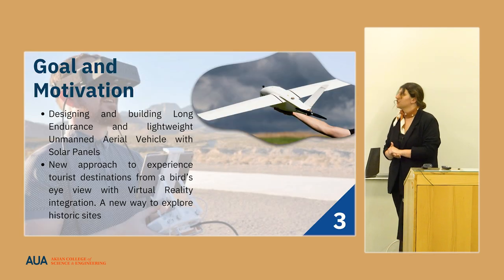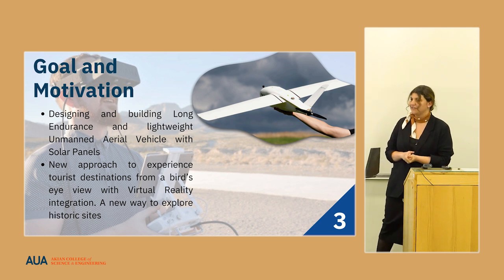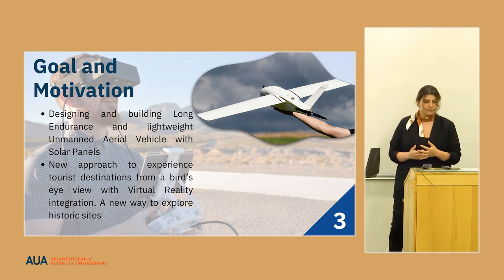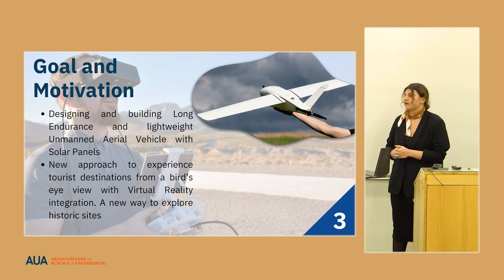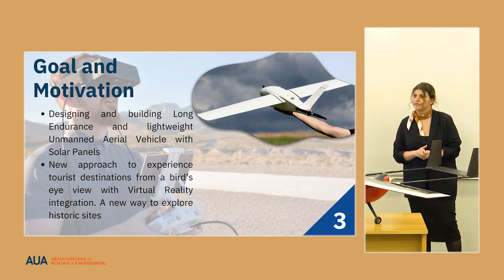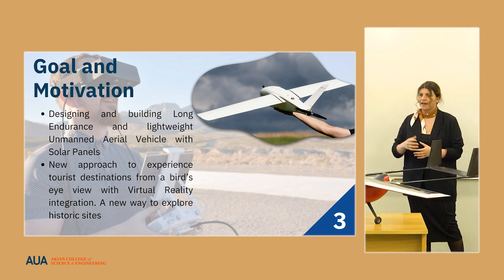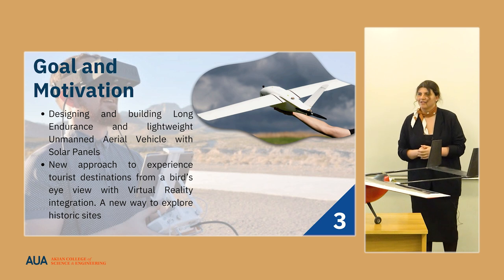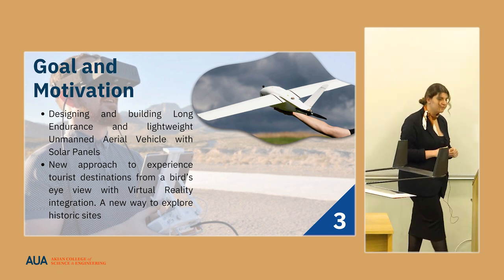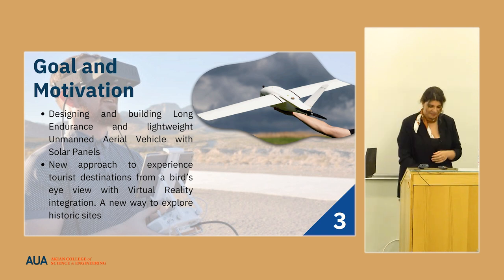So to start with the goal and motivation, first of all, it was of course designing a UAV that will fly with longer endurance and will also be lightweight. This was made for tourist attractions, for example, historic sites, so that people will have the opportunity to have a bird's eye view with our VR and camera gimbal installed in the UAV. And this will be another way to explore virtual reality.